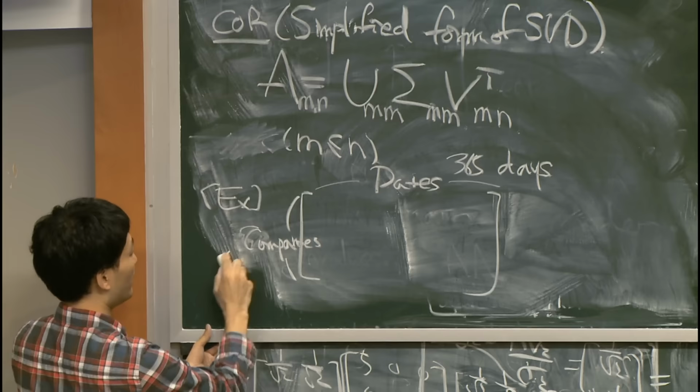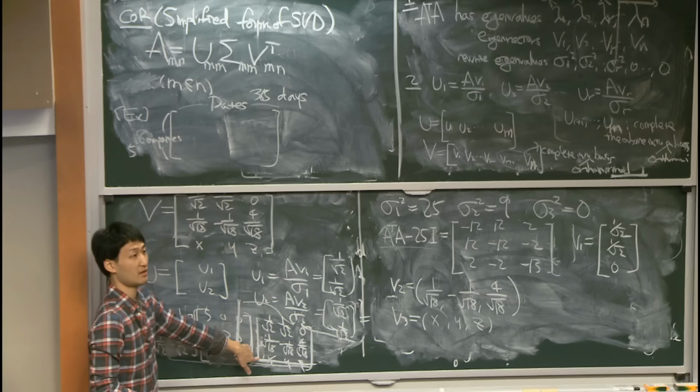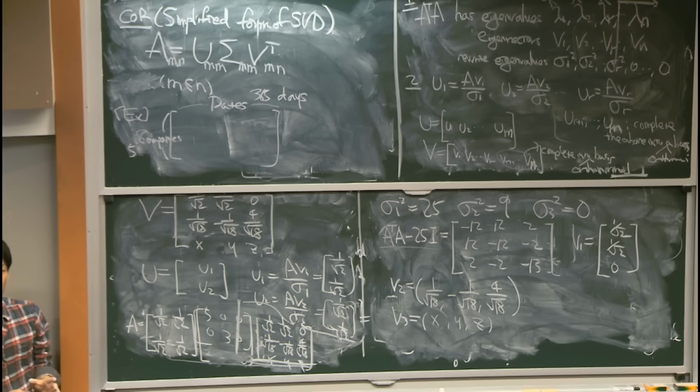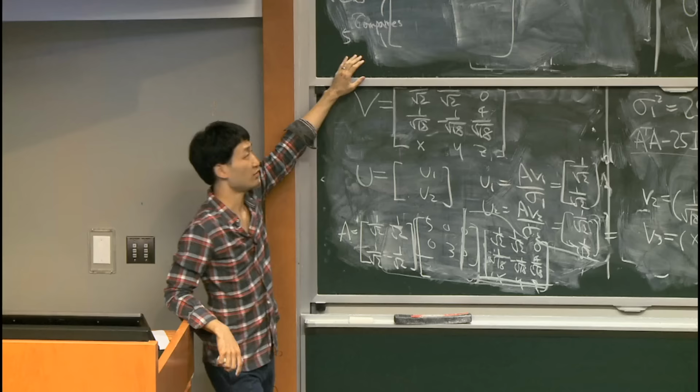If you did a decomposition like this, you'll have a 5 by 5, 5 by 365, 365 by 365 here. But now in the reduced form, you're saving a lot of space. If you just look at the board, it doesn't look like it's so powerful, but in fact it is. So that's a reduced form. And that will be the form that you'll see most of the time, this reduced form.